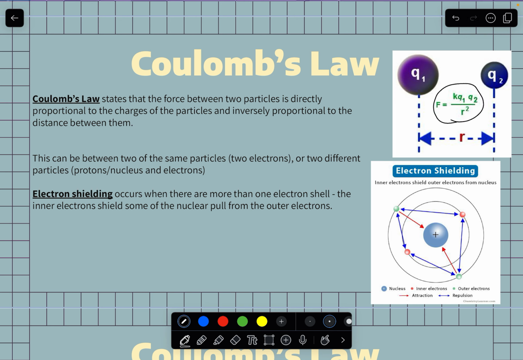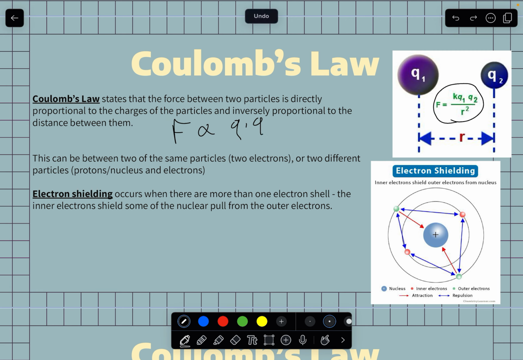It tells you that the force between two particles is directly proportional to, that's what you'll see in the alpha symbol, directly proportional to the charges of the two particles. So Q is the charges, and inversely proportional to the distance, right? So if you increase the charge, it increases the force. If you increase the distance, it decreases the force. That's what that's telling you.